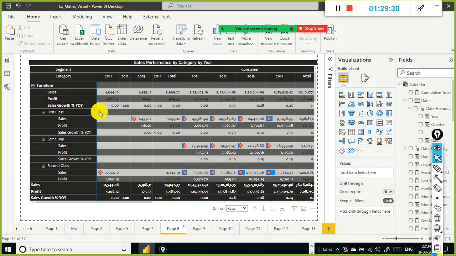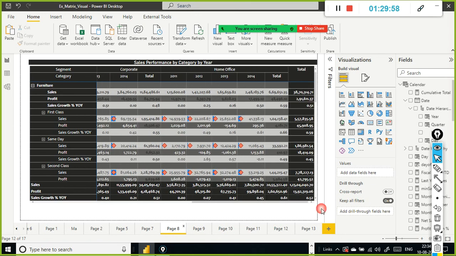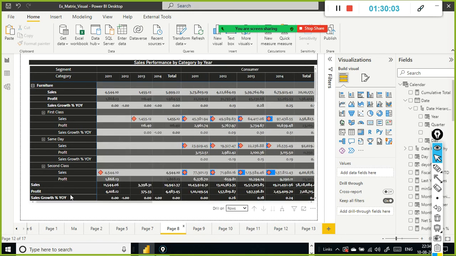Look here, the sales, profit and sales growth. Earlier it was here. Okay, in 2012, what the sales, what is the profit, what is sales growth year on year. But we are going to show on a row. In that case, what happens automatically? It converted the columns into row header and displayed the columns into rows here, so that the width of the matrix will get reduced. So you don't have to keep scrolling towards the right side. Okay, so that is the advantage of that one.